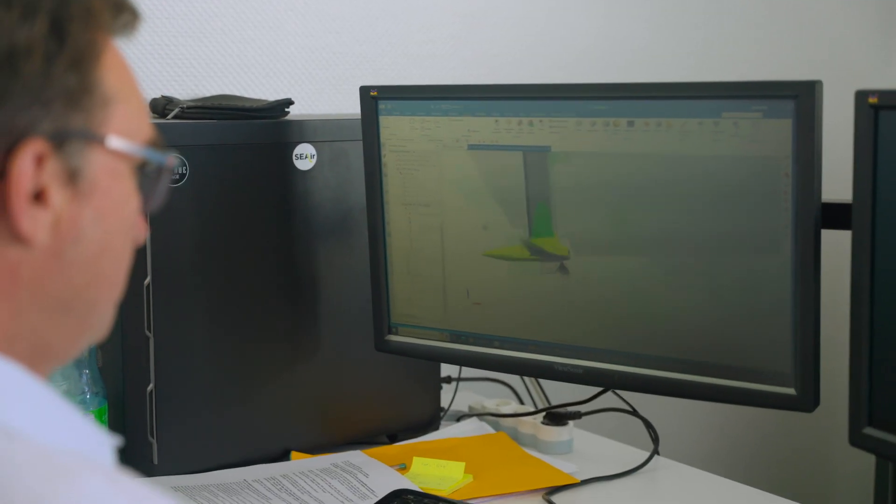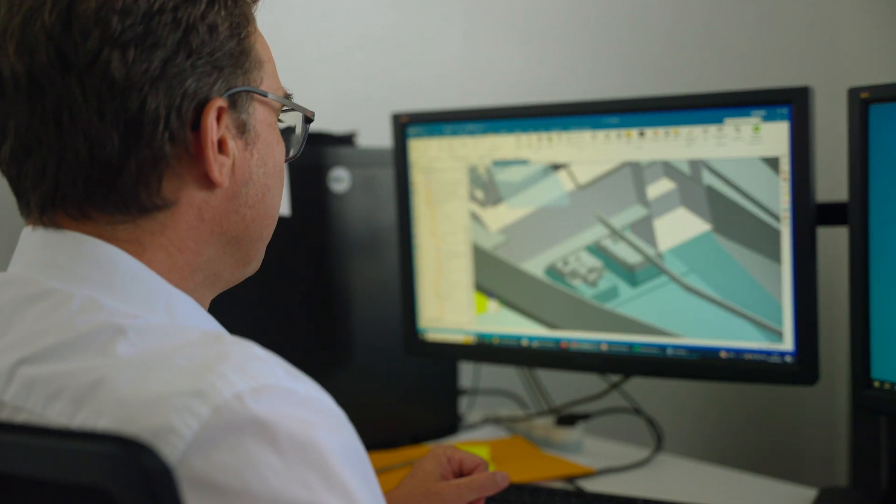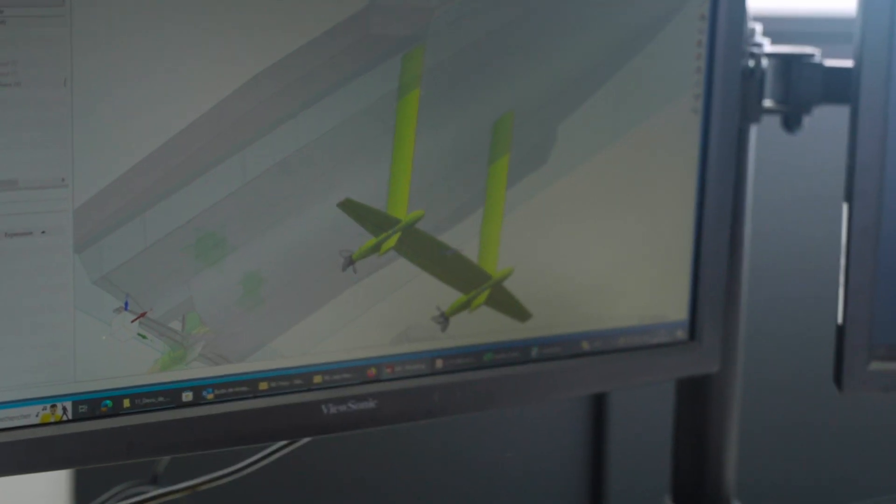I have about 20 years of experience as a Naval Architect, especially focused on vessel design. As we work with European partners, we have to make a lot of exchange of information with them. That's why today Enix is very convenient and important for us — we are able to integrate all the systems in the digital twin, which means we are able to speed up the process of designing vessels.